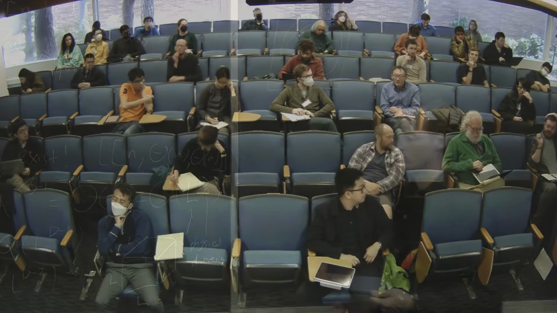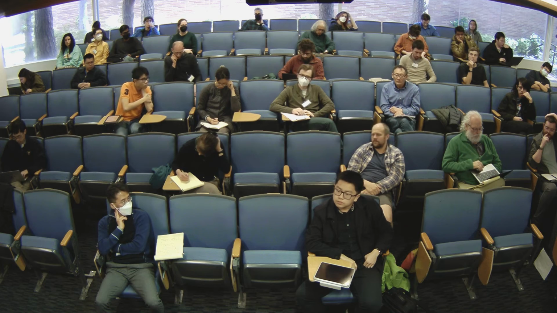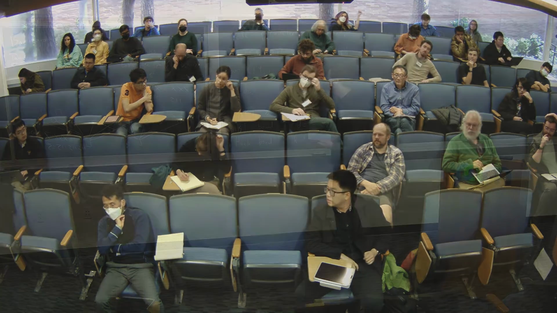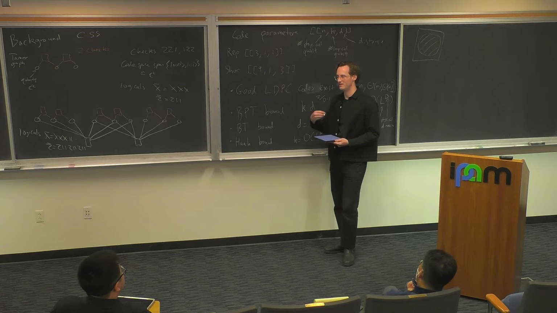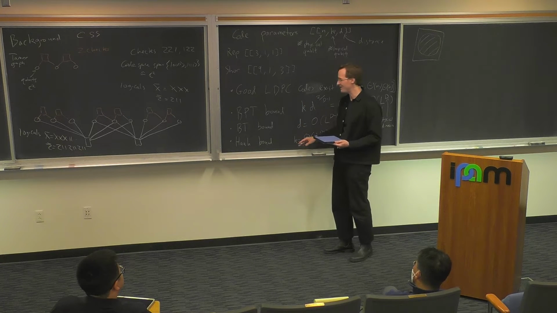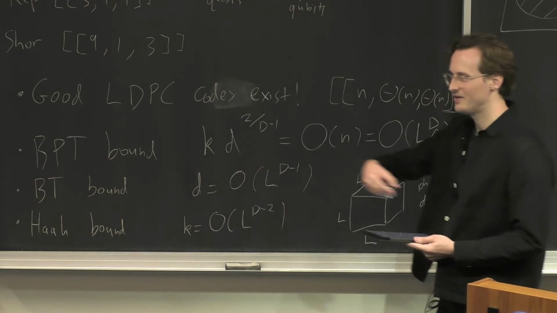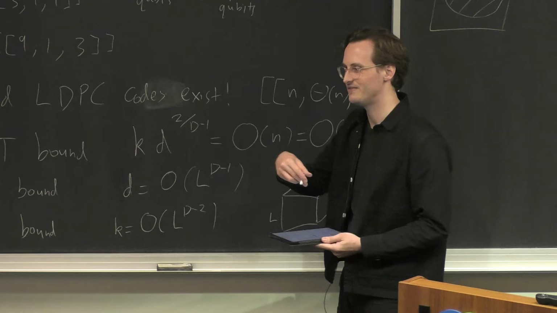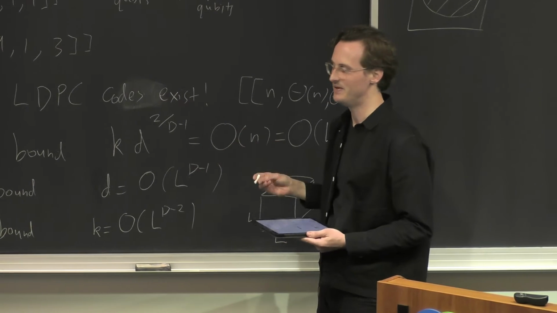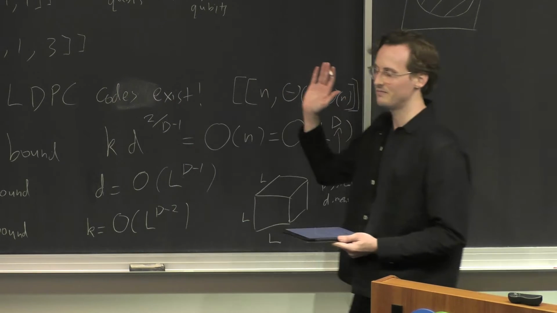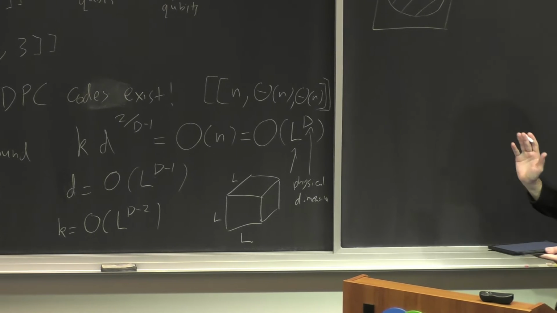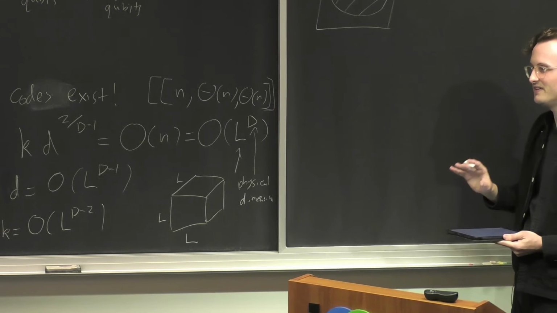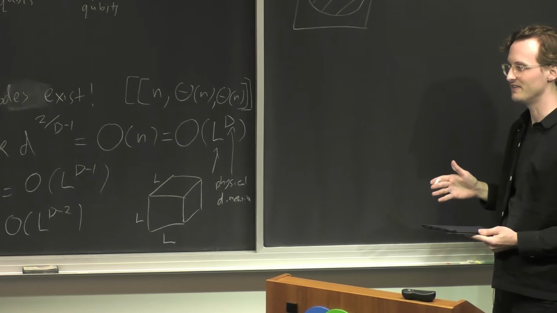Just for the Hastings bound, is there an assumption about the distance growing or something? Exactly. So I'm not getting into it, but basically for simplicity, you could imagine optimal distance, but basically if you want to have a distance that's actually going to stretch across the lattice, that's where this comes in. Otherwise, you could just have as many bad qubits as you want. But essentially, let's say macroscopically growing distance, the assumptions are actually very loose in this paper, but they include something like this.